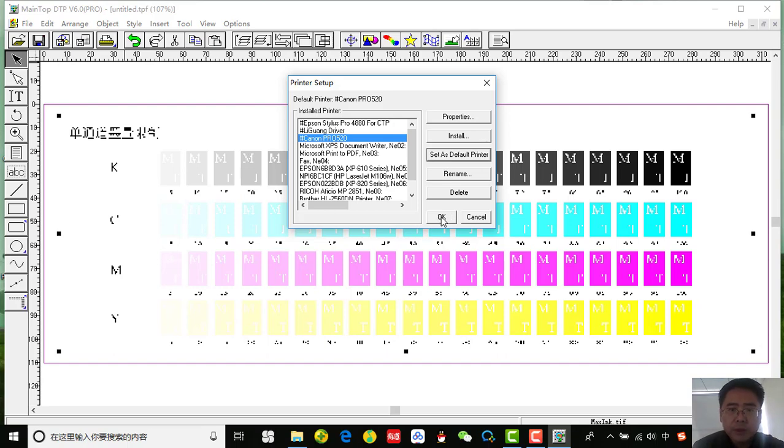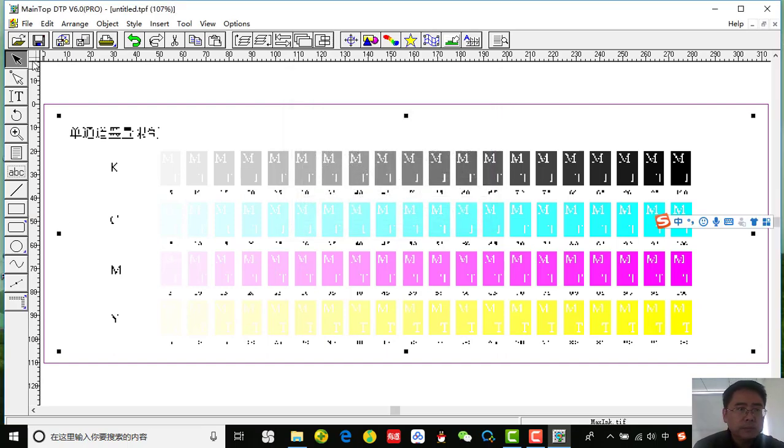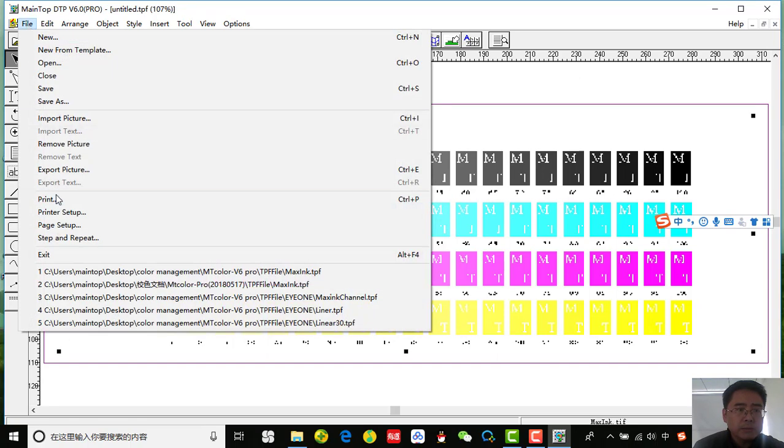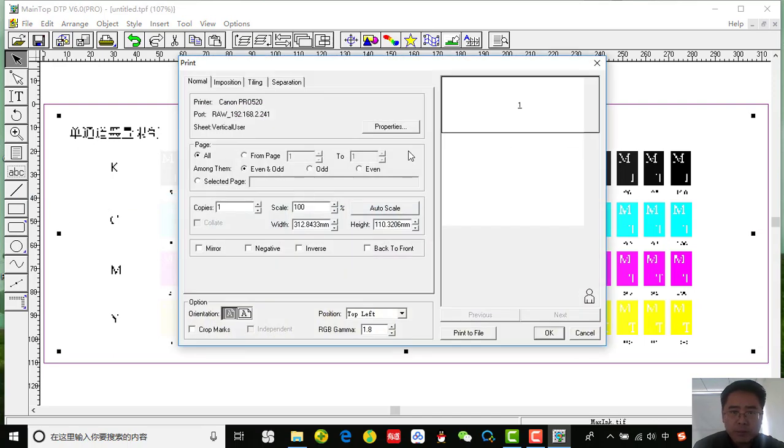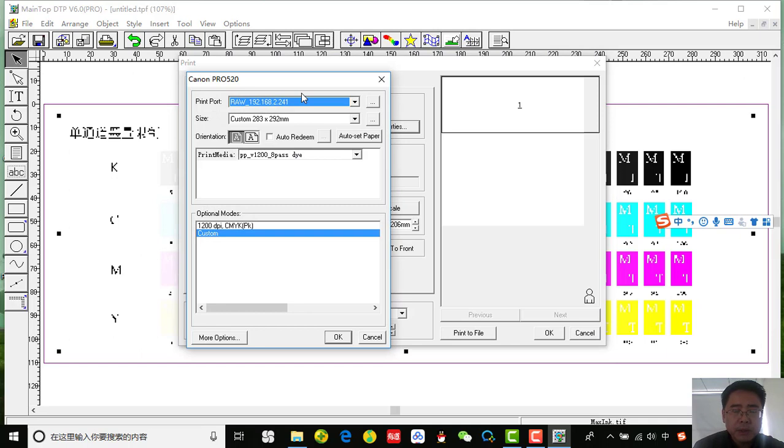OK. And check the printer's properties like this, and check the ports and the size.